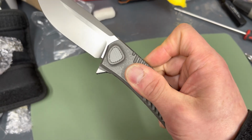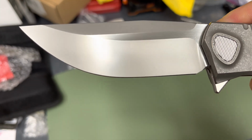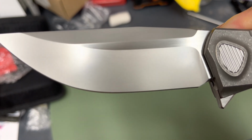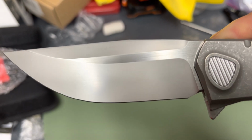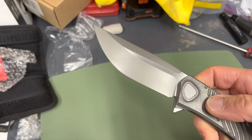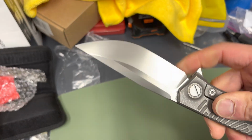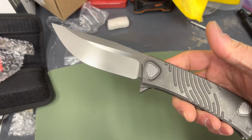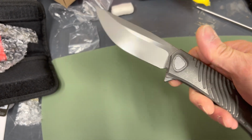Let's see the action. Smooth. Ooh. I think it's blasted. I don't know what kind, glass blasted or bead blasted, and then a satin belt finish on the blade. Nice. From visually looking at it, it looks like a flat grind. I do like this. It's pretty nice.